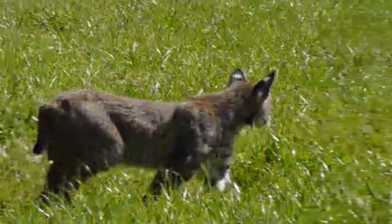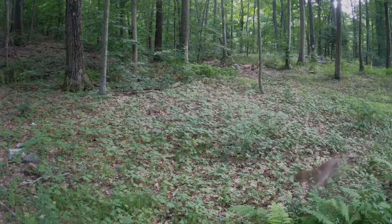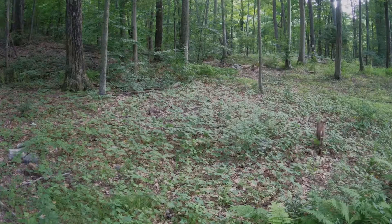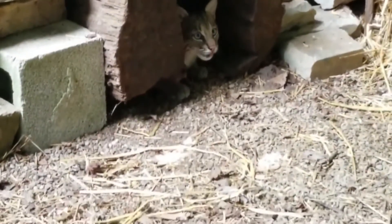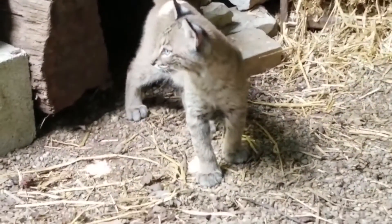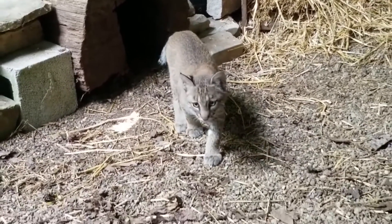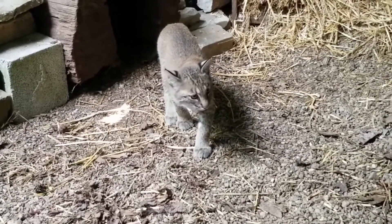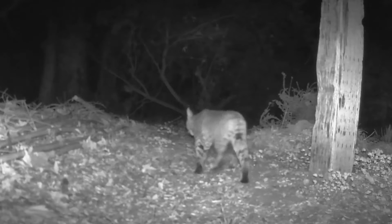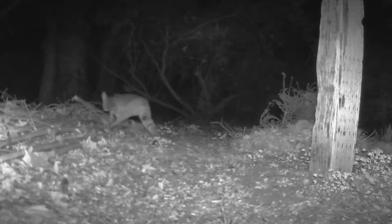Female bobcats are smaller and have smaller territories than males. The males' territories overlap with several females, but females generally don't share with each other. That being said, bobcats use scent to mark their territory boundaries as well as scratches on trees, but they're generally non-aggressive toward each other — they just kind of avoid one another. In some areas they'll even share prime locations like rocky outcrops that overhang a hunting valley, at different times of day, of course.